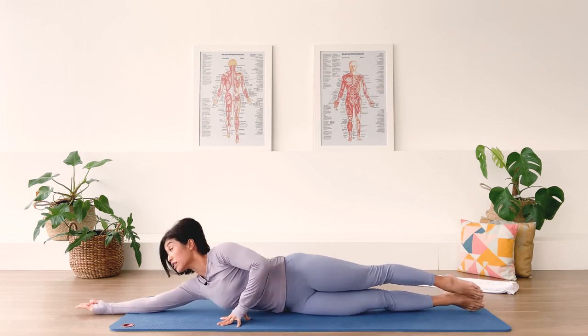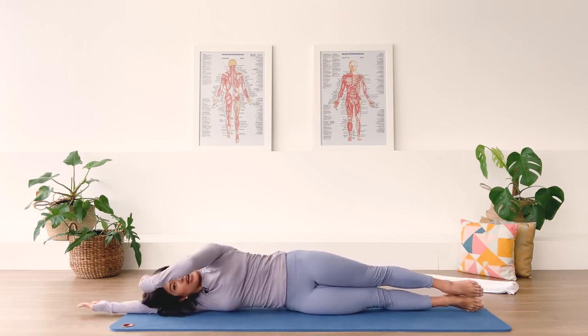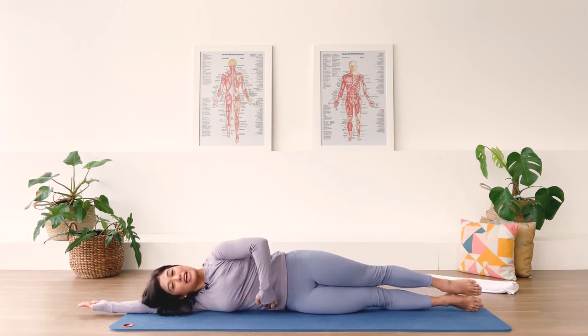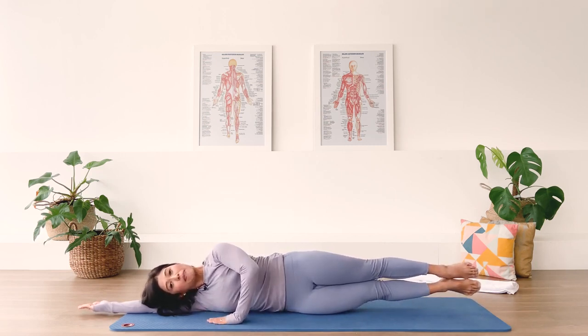and stretch the arm overhead. You need to create again a beautiful straight line here and take the top hand in front of you here. Okay, now moving on to a side lift. Again, we start with lifting the underneath waistline up and we float the leg up and find that balance.